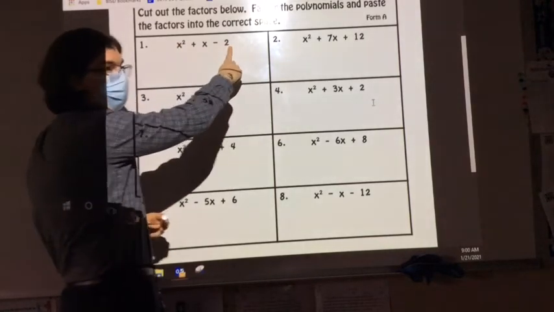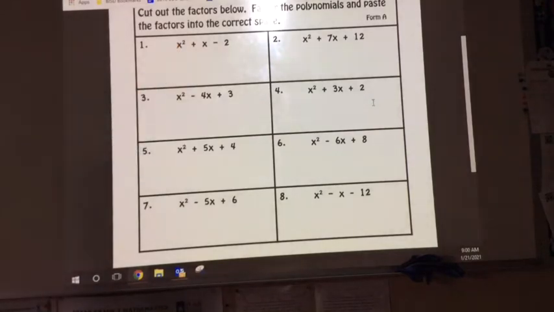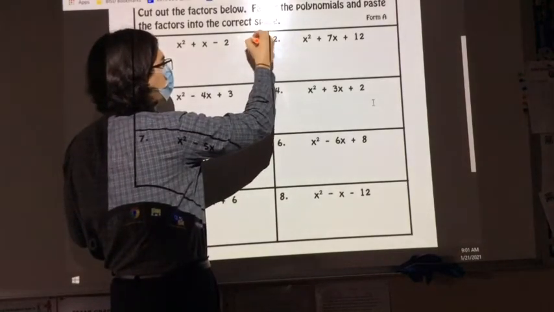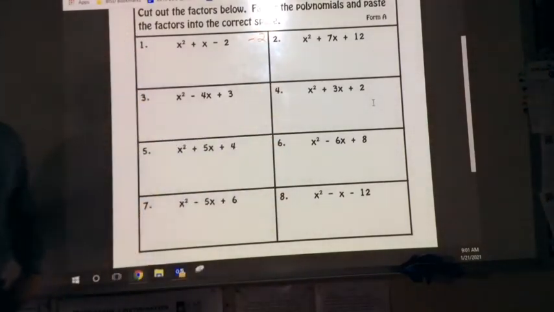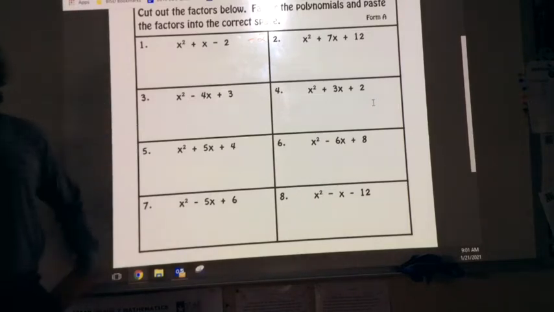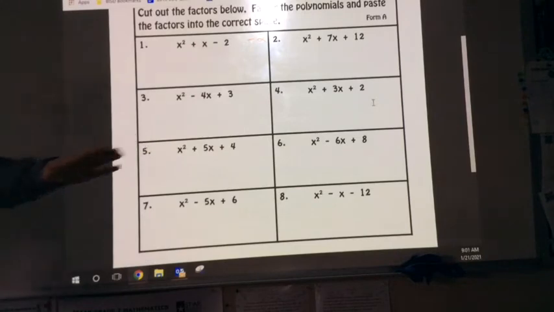The first thing we're going to do is multiply the number here by this number. What number do I have in front of the x squared here? A 1. So I'm going to do 1 times a negative 2, which gives me a negative 2. That's step 1. Is everybody okay with that? Would that be negative 2x squared? I don't want you to worry about that. I'm just worried simply about the numbers. Don't worry about the x squared right now, just the numbers.